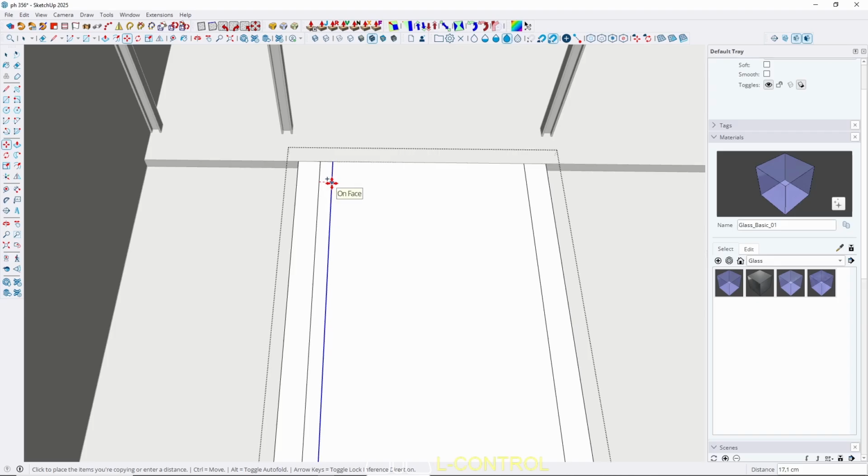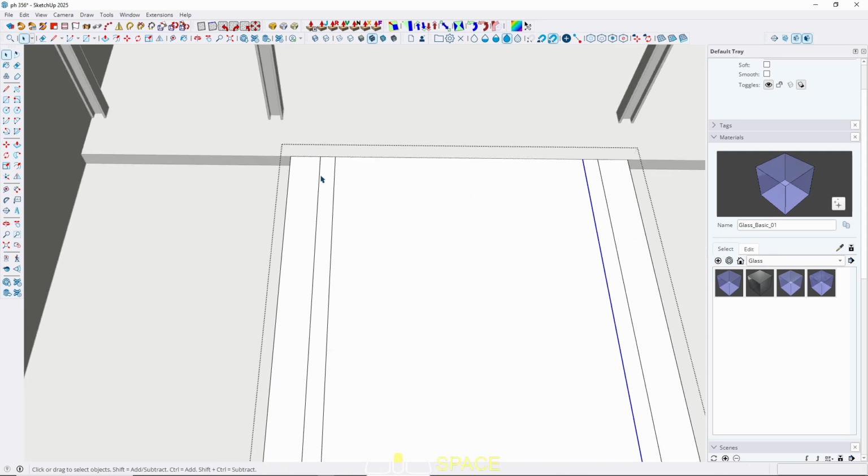Maybe 15 I think is enough. And push it.